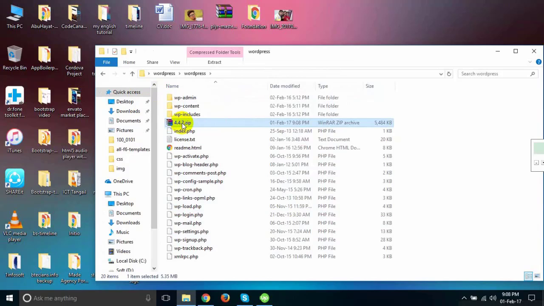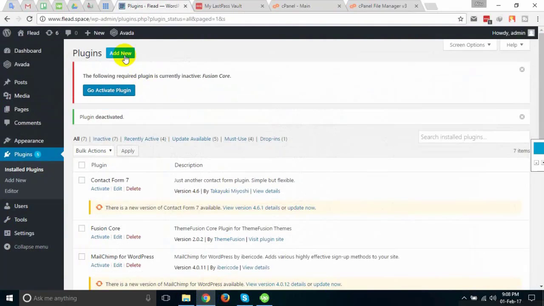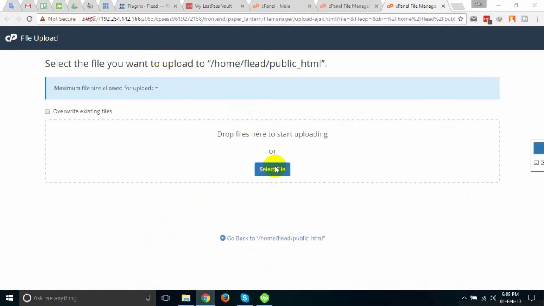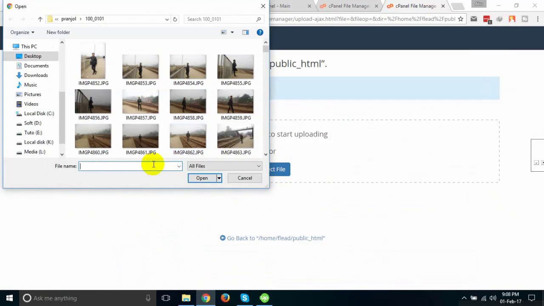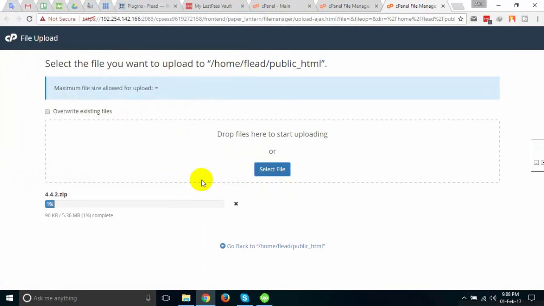Now we have to upload that file to our file manager. I'm going to copy the path of the file and upload it to our file manager. Now I'm selecting that file. Since I have already copied the path of the file, I'm pasting that path here and opening. You can see the 4.4.2.zip file is now uploading to the server.